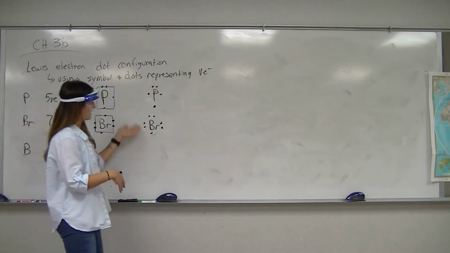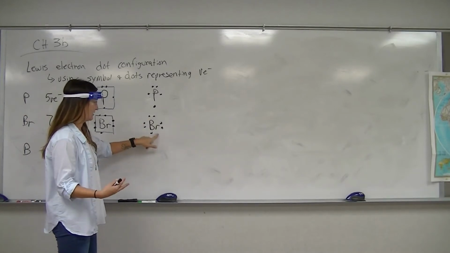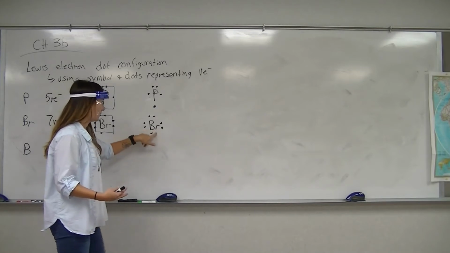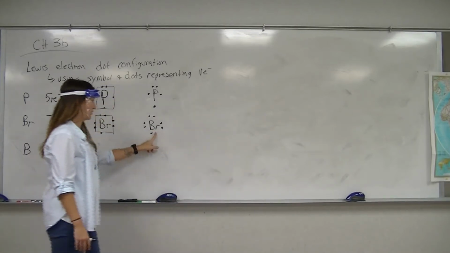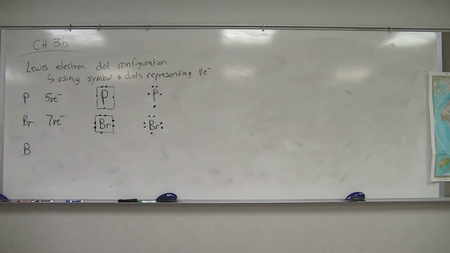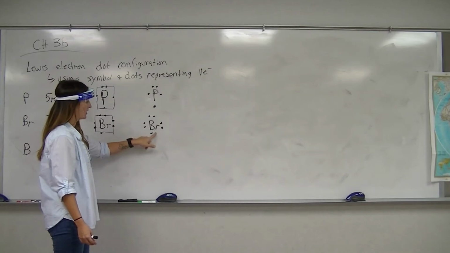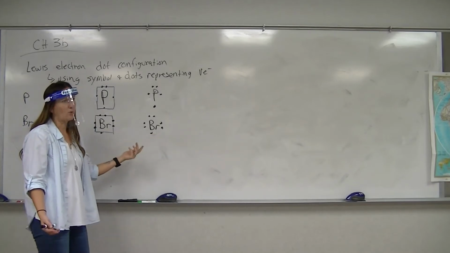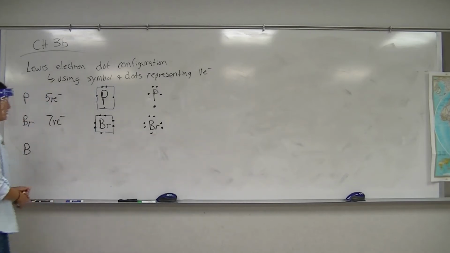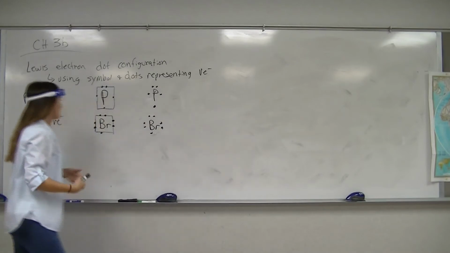So this bromine has 7, so it has 1 unpaired. It wants all of them to be paired to be happy. So if it gains 1 more, it's going to be bromine with a -1 charge. So it'll have an extra electron. Just to kind of bring it full circle. But we'll also see these in covalent bonds. So this unpaired electron might share instead and form a covalent bond instead of being an ion. So we're using this knowledge because we're going to bring it into actually pairing these up to make bonds.